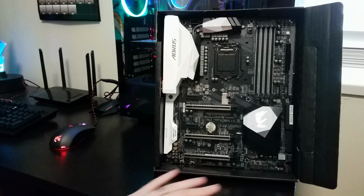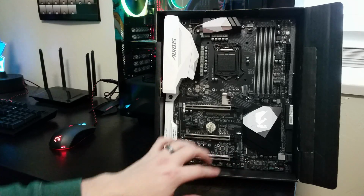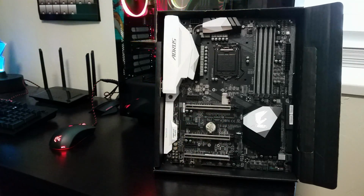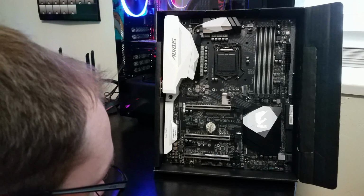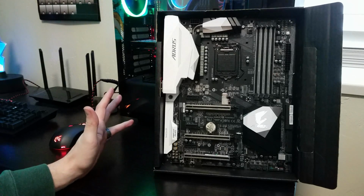So, all right, we've got some typical things like your USB ports and stuff, and that's not a big deal. Now, right here, we've got 5 little LED indicators to show status of CPU, RAM, PCI slots. Let me take a quick peek over here, see if I can see it. Can't quite see it from here, but various components on your motherboard to see the health of them. So I thought that was pretty good. Nice little visual indicator, see if there's something going on.